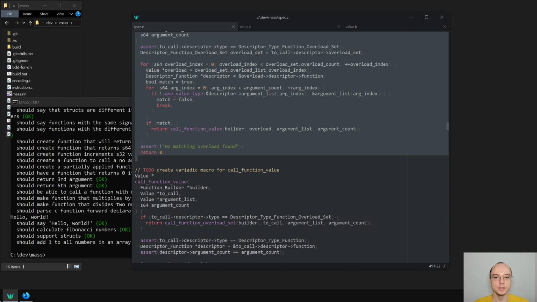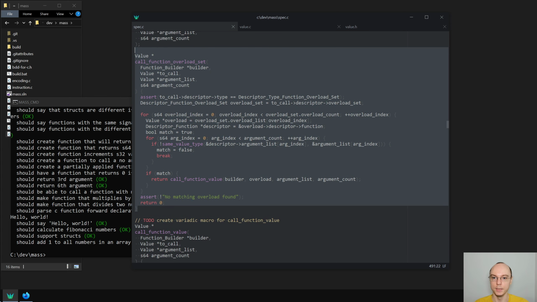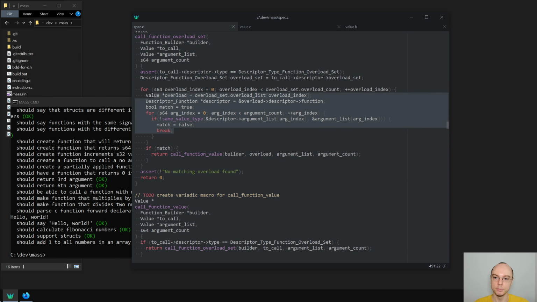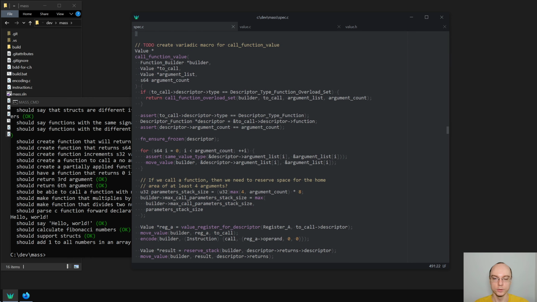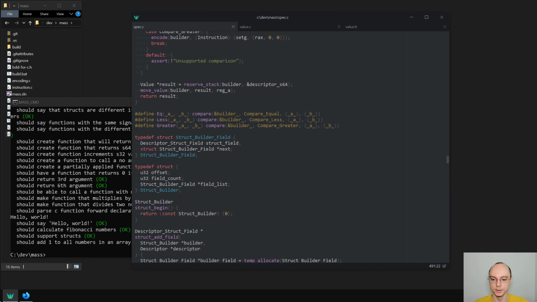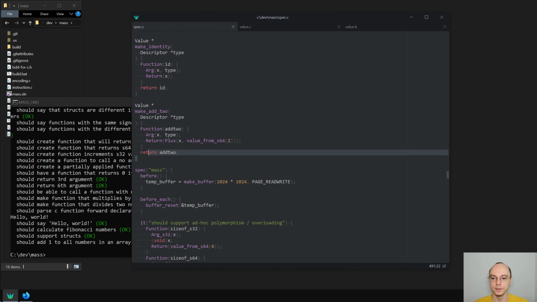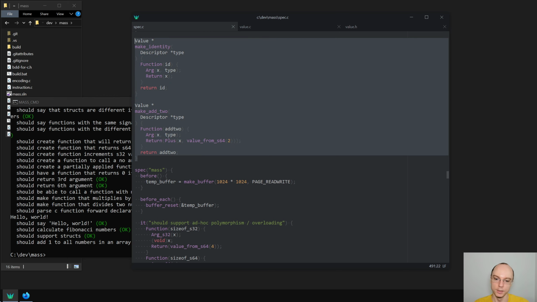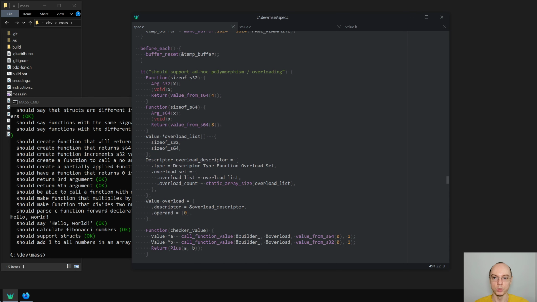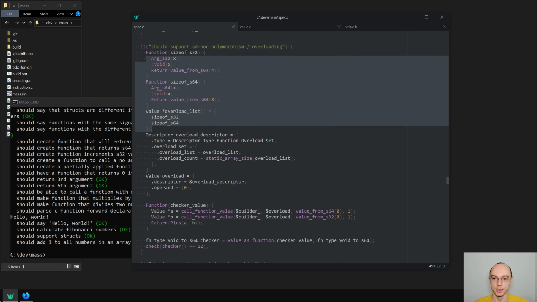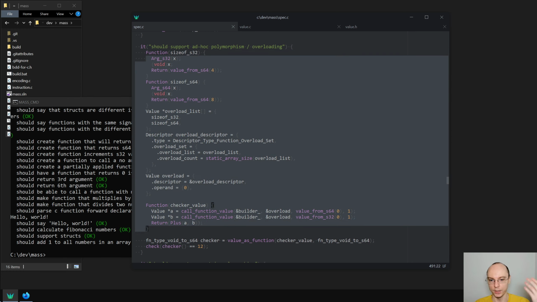You shove functions into overload set, you find the one that matches, and you're done. So here we go. This is ad hoc polymorphism, otherwise known as overloading, and this is parametric polymorphism, which we now have both of those, sort of. We could easily mix and match that, right? Because we could just take this code, shove it into a function, and pass a type to it, and use the type here somehow, and we would have all the stuff we want.